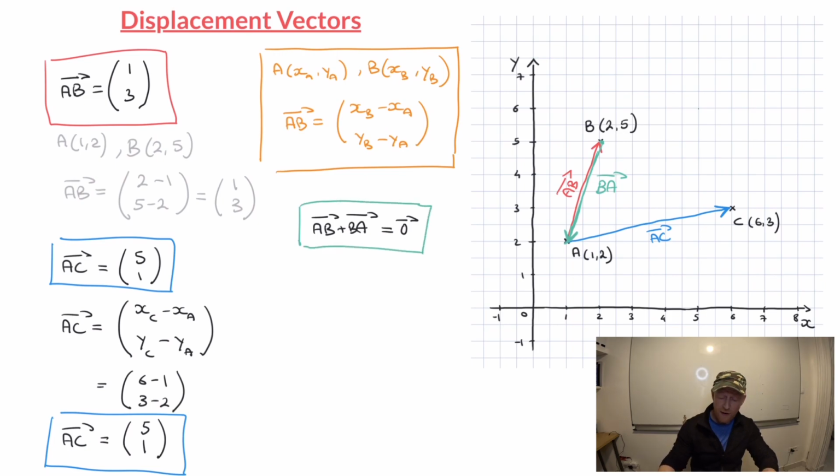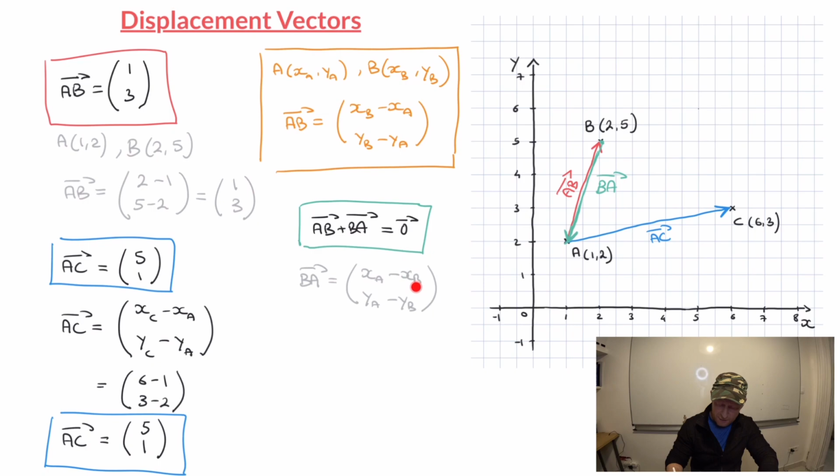There we go. And in fact, we could convince ourselves of that result by quickly defining the vector BA with the formula we have here and the coordinates of points A and B that we have here. Indeed, we can go ahead and state that the vector BA will equal the x-coordinate of point A minus the x-coordinate of point B, and the y-coordinate of point A minus the y-coordinate of point B. Notice that when I'm writing these, the x and y coordinates that go first on each of these 2 components are always the ones of the end point of our vector. That is where the vector points towards. That being said, I carry on.